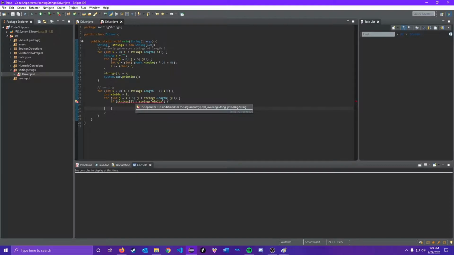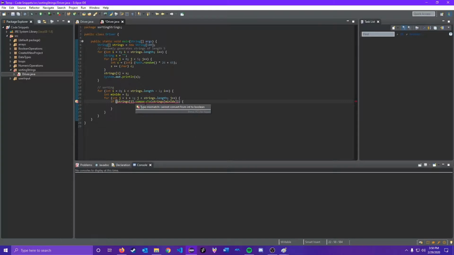So basically that means we can't use the less than sign to compare strings. Instead, we have to be a little bit more creative. We have to use a built-in function of the String class. So we have to say if strings at j dot compareTo, and then here where it says another string, this is where we're going to put strings at min index.